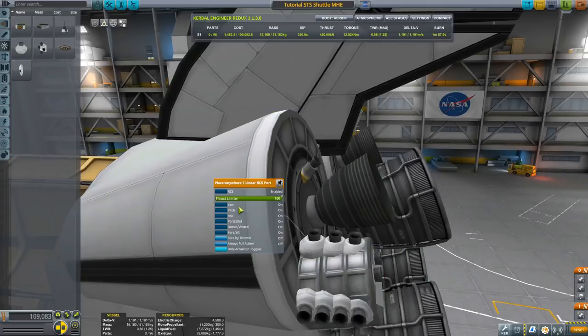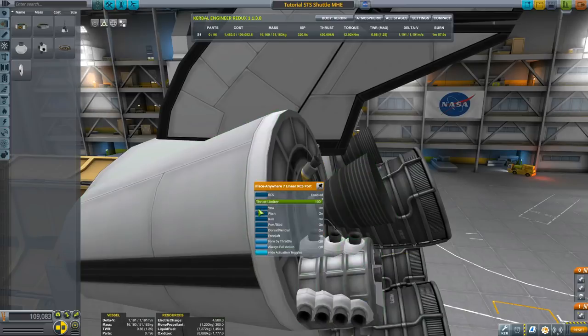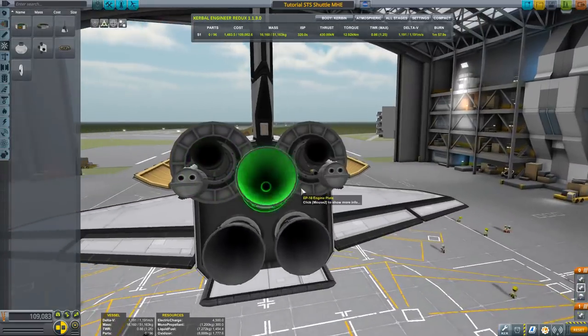So in this case, what do we have to do? The yaw is off. The pitch will be on. The roll will be on, I think, yes. Port starboard will be off. Dorsal ventral will be on. And fore aft will be off. So I'm going to have to focus now. Pitch, roll, and dorsal ventral on. Pitch, roll, and dorsal ventral. Okay, I think that will do for the aft, comrades.